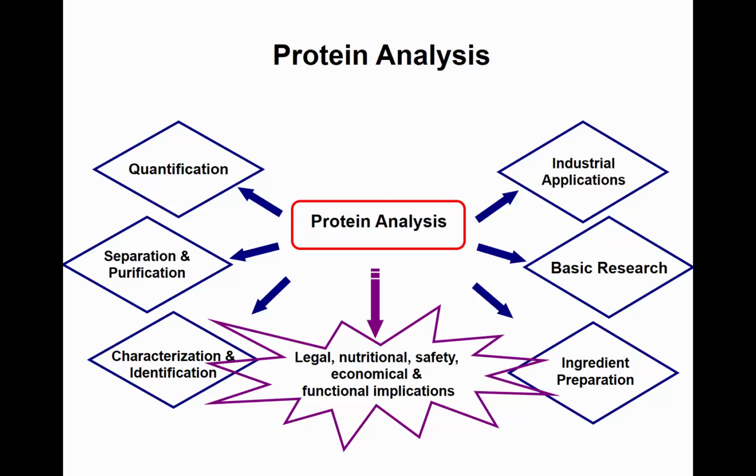Nutritional. So we talked about you want to make sure whatever protein you're isolating, if it's a new source, you know the essential amino acid composition and the digestibility of this protein. You need to know these things so that you can determine the quality of that protein that you will eventually formulate with. Safety, you want to make sure that you don't have allergens that you are not declaring on the label. So that's one. Another safety is if you have toxins. Some proteins can be toxic. So if they're present, you need to make sure either you inactivate them or remove them from the system.